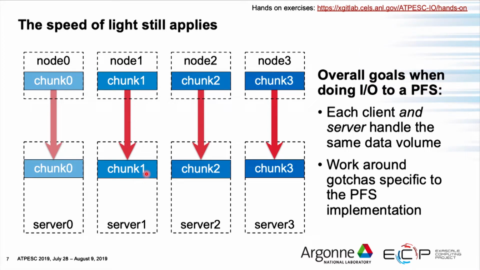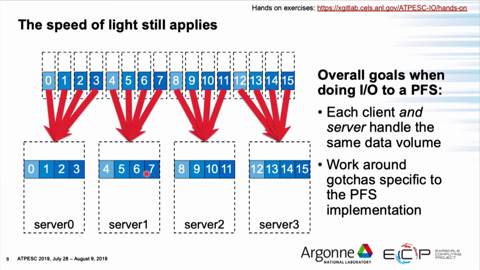This is exactly the same as with MPI communication. You want to make sure everything is talking the same amount of data. And again, as you scale up, you will often find the case where you have far more compute nodes than there are storage servers. So you want to make sure that even then, even though there is a bottleneck due to the fact that the storage system isn't running as fast as the aggregate of the compute in terms of network performance, you're still balancing that imbalance across all servers, so everything is running at its peak.